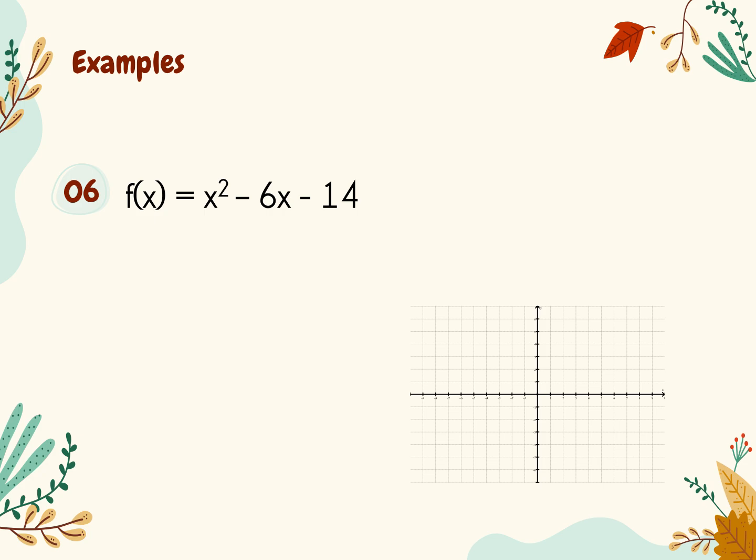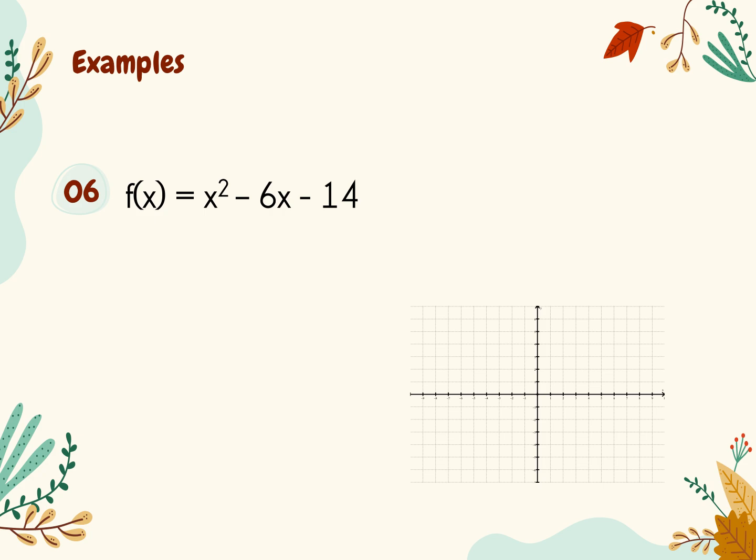And if you look at something like this, this isn't even in any form where we can use transformations. So we have to use the knowledge that we're learning in this lesson to find that information. And I'll show you how to do that now. So we had said that for any quadratic that's in this quadratic form, so this ax squared plus bx plus c, to find the vertex, we want to use this formula x equals negative b over 2a.